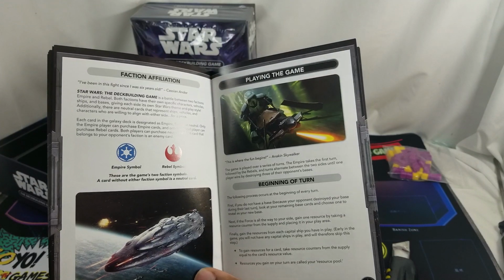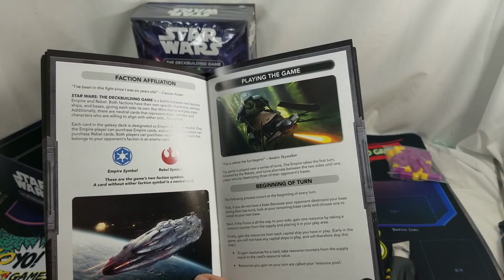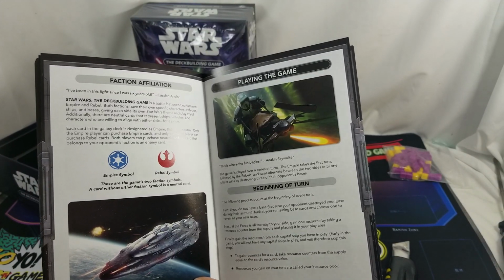Beginning of a turn. The following process occurs at the beginning of every turn. First, if you don't have a base because your opponent destroyed your base during your last turn, look at the remaining base cards and choose one to reveal as your new base.